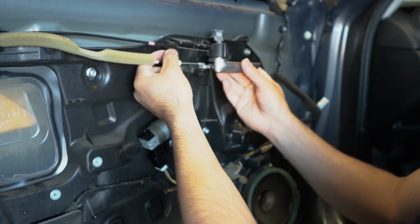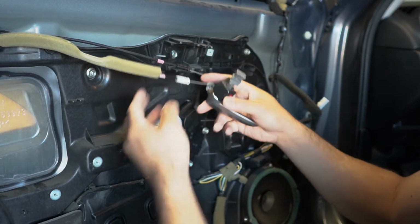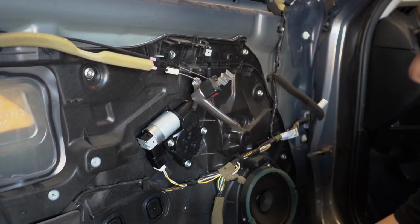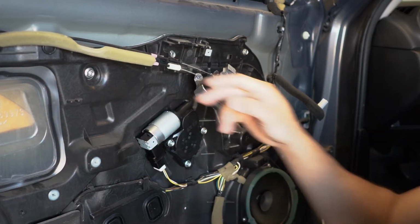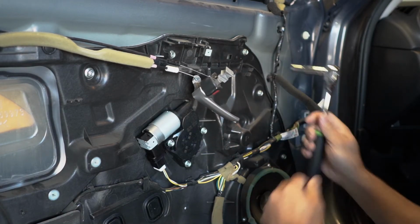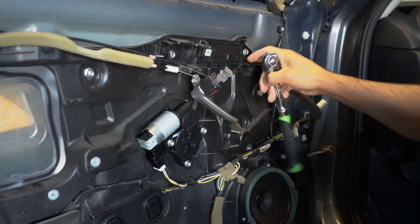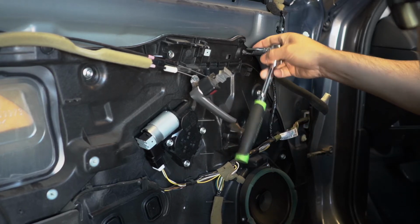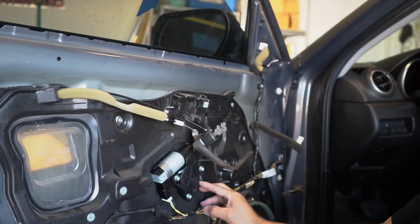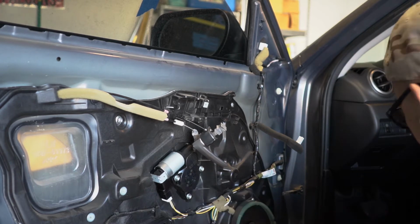So make sure you take this off right here. Let's let that hang for right now. You just gotta take out all these bolts. 3, 4, 5, 6, 7, 8, 9, 10. So we need to take out 11 10mm bolts. I'm gonna take out the bolts for the motor, because I want to test that out also.